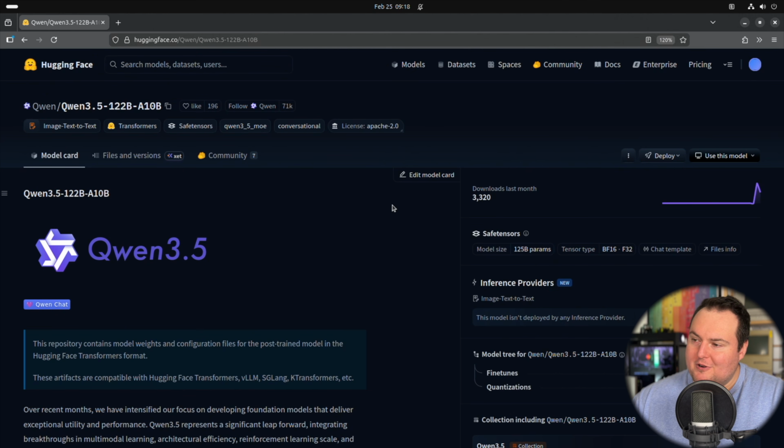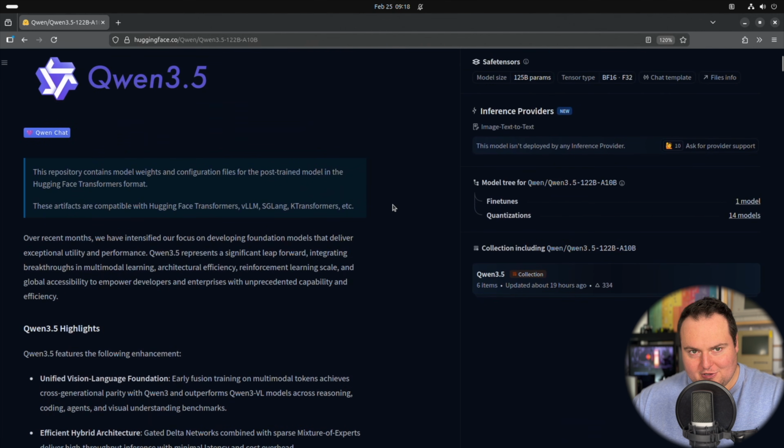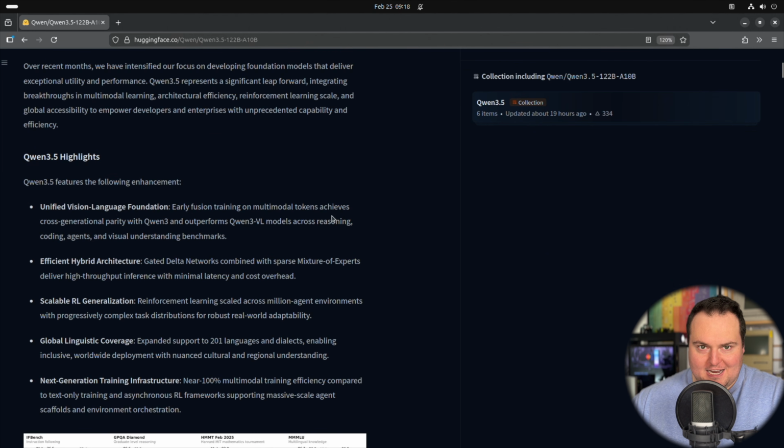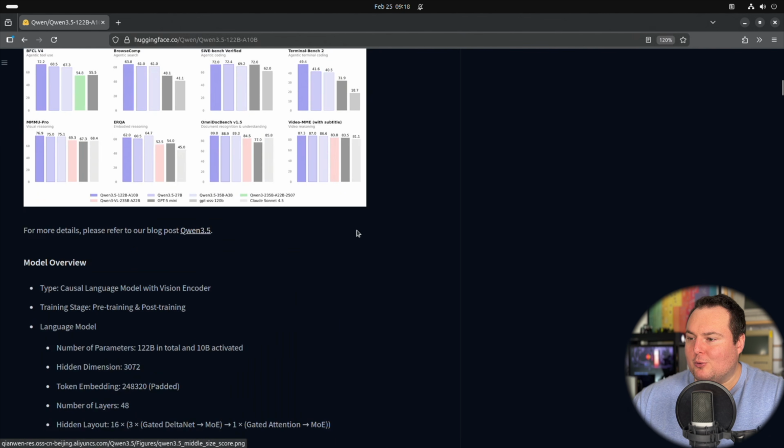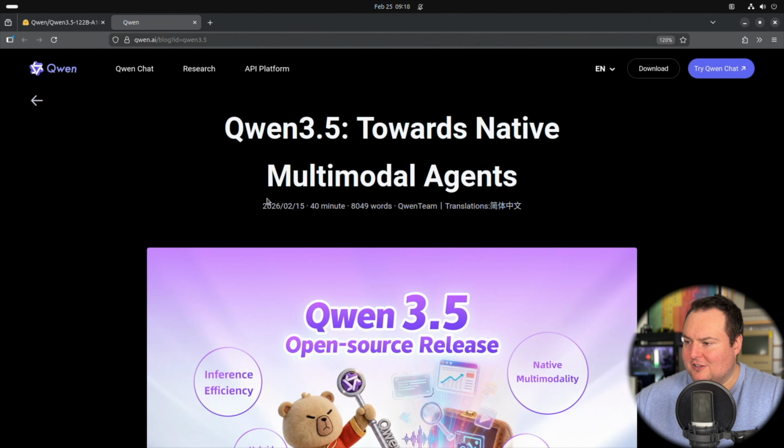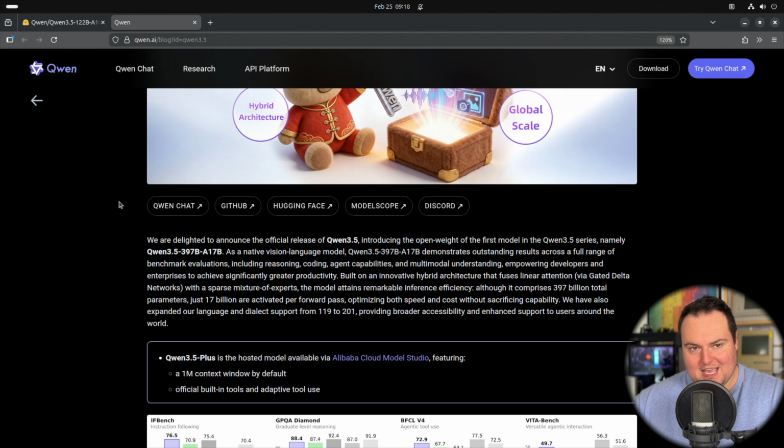Now, in terms of some pertinent information, I am not seeing a specific blog post that has been updated to reflect these new additional models to the Qwen 3.5 family. So while there is hyperlinked right here the blog post that Alibaba produced, it just seems to be referencing the model that came out 10 days ago, which was of course the 397 billion parameter MOE model.